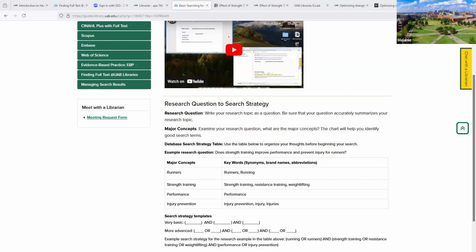As I said, we have more workshops coming up. Tomorrow we have finding health statistics. The day after that, we have an introduction to CINAHL, which is the nursing database. And as I said, on the library homepage, we have our calendar of events. I've come out here to the calendar. I think hopefully you can see that, but I don't know.